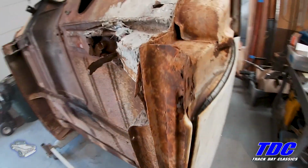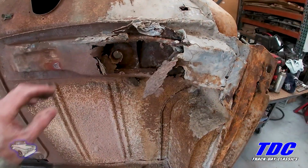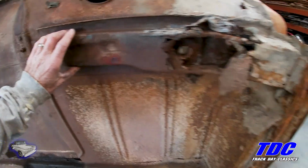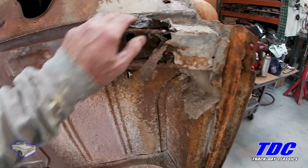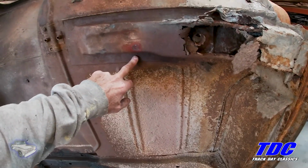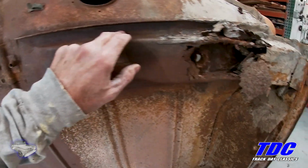Here's what we ended up with. So I have to replace this piece here. So I'm cutting all the way around this. I'm not sure how much of this original bracing I'll take out. I may just cut out the part that sticks out and leave this.